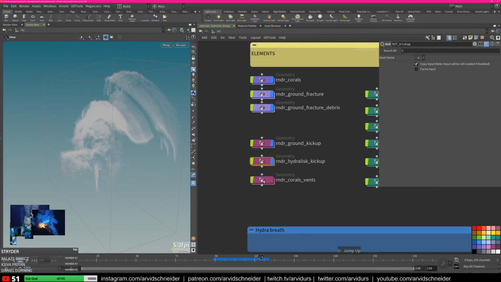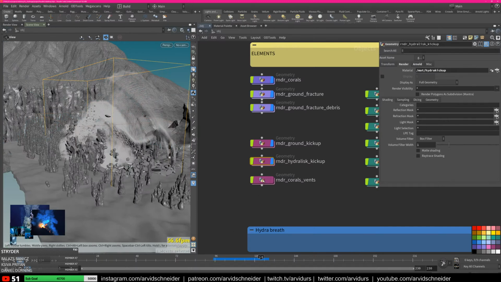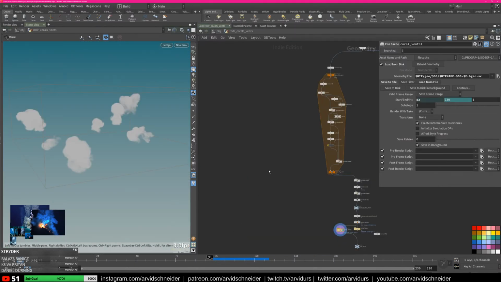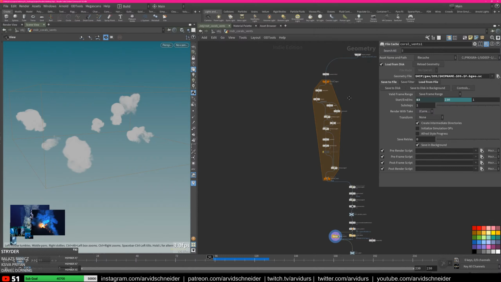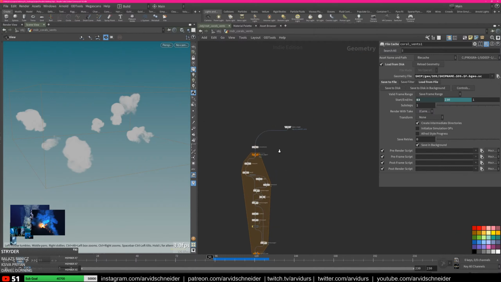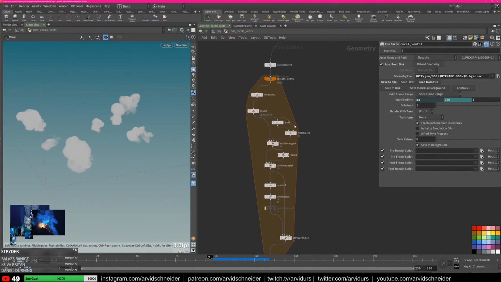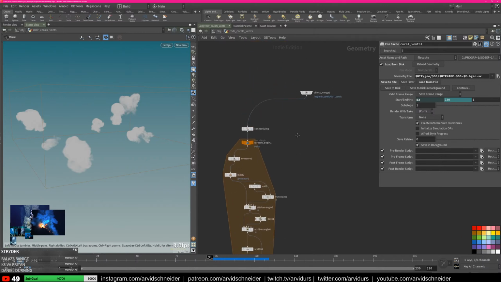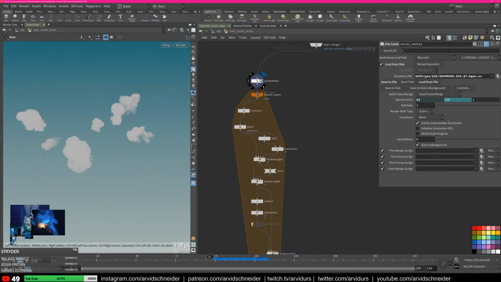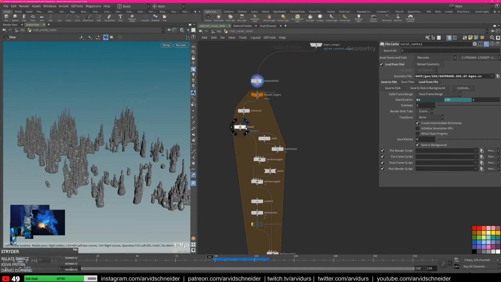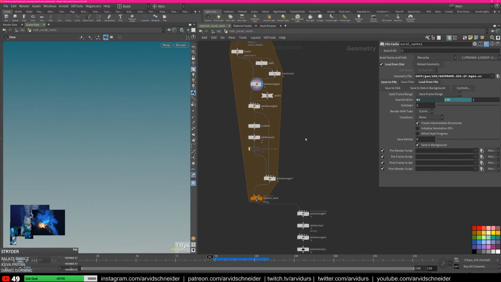And then the corals were a bit more involved because they have a random time offset to get this look. And this was a bit tricky to achieve. First, here, I'm bringing in my corals, and based on those on the reef, I'm creating points, and finding the correct height for each of those points to be able to use them as an emitter.